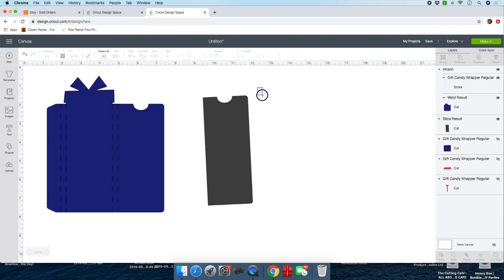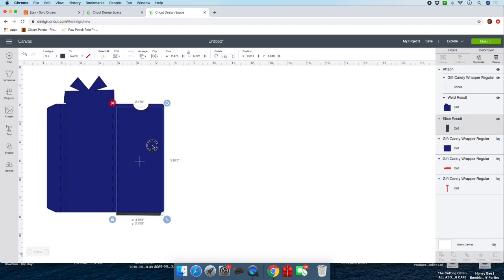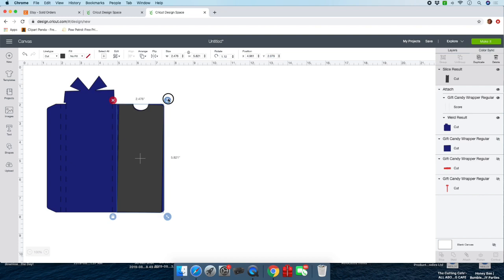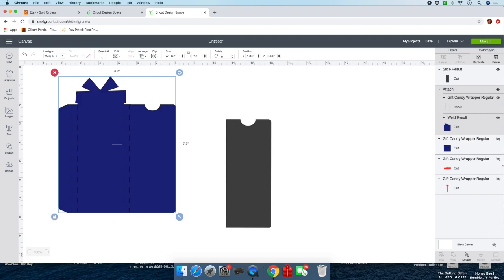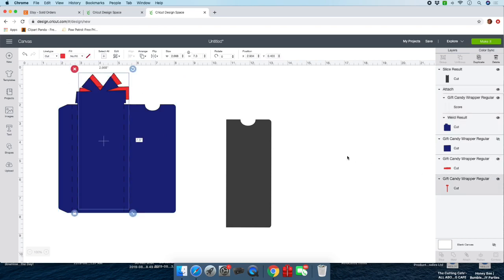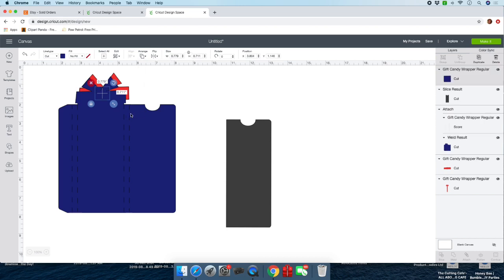Now this one, I wonder, it's tilted because I tilted it. Okay. Let's go ahead and arrange it to the front. Okay, there you go. This is what I need. Now, let's go ahead and bring in, oh, I moved, you see, I moved my wrapper. Now I want to bring in my bow, and it's all over the place. Let's go ahead and arrange, send it to the front.